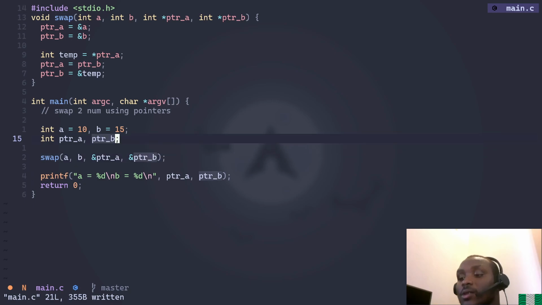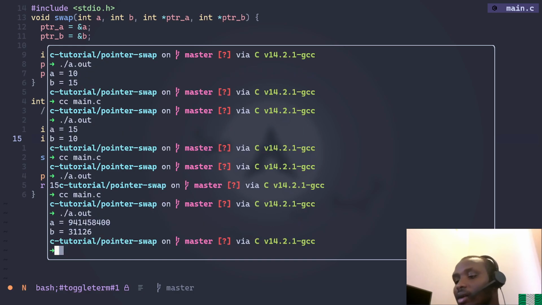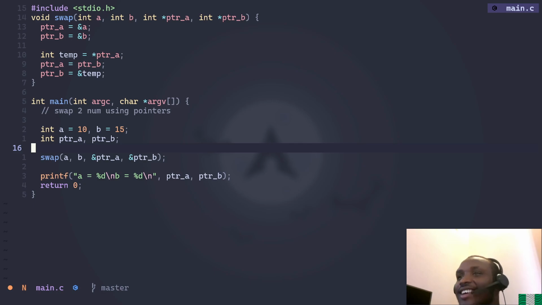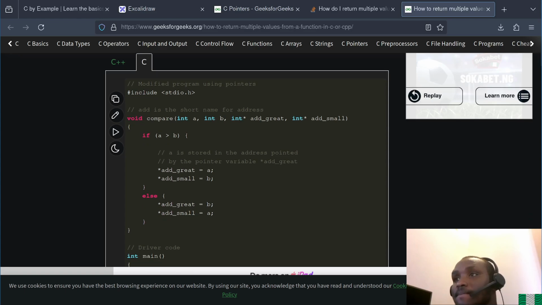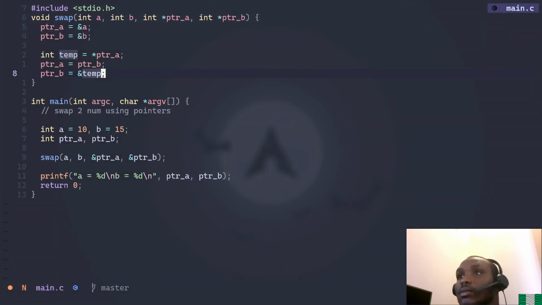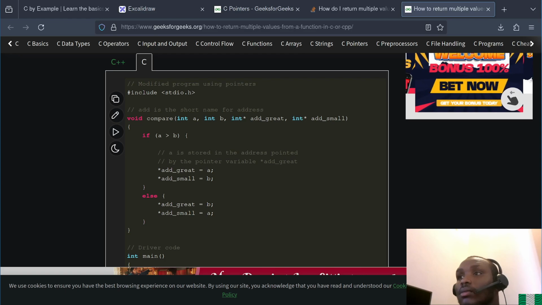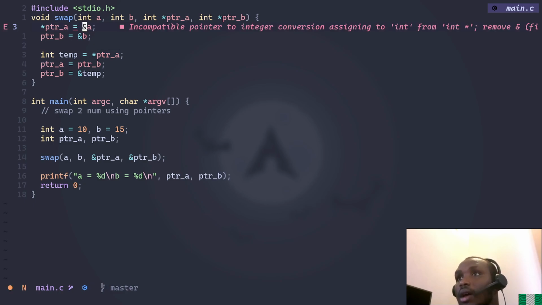So A is 10, B is 15, and if we run this, we should get, oh my god. What the heck? What the heck was that? Did it print out the addresses? Pointer. So this is what I'm supposed to do.